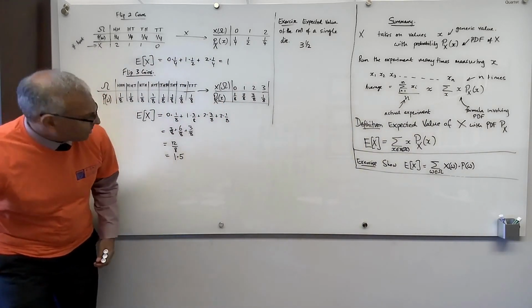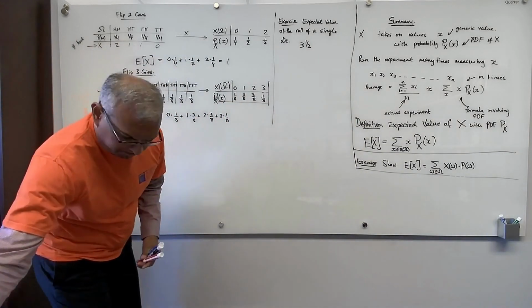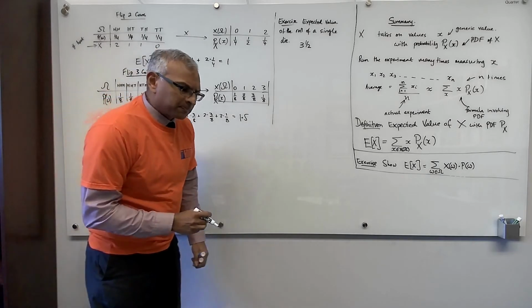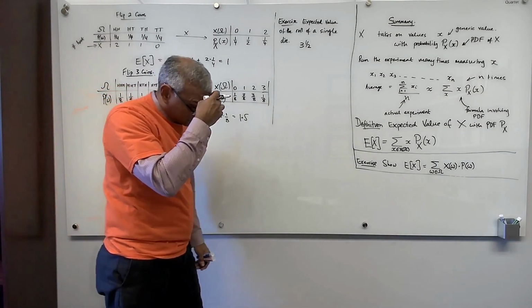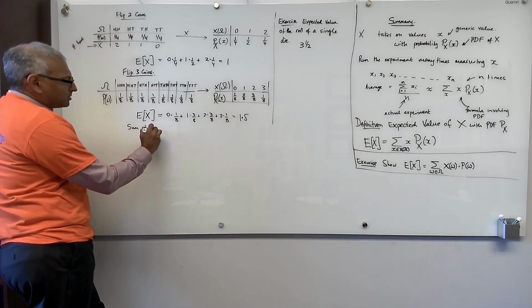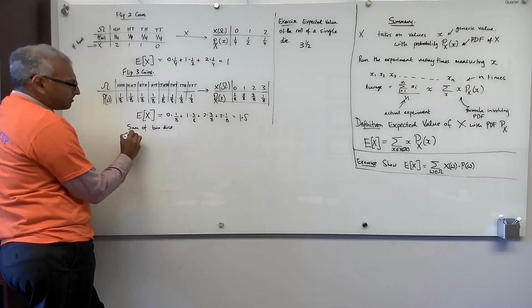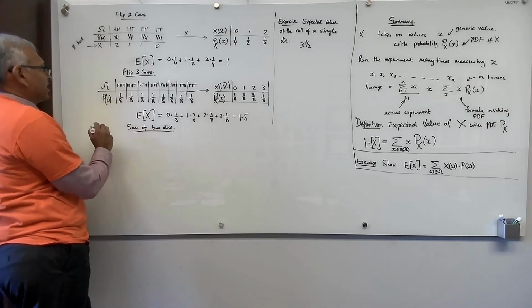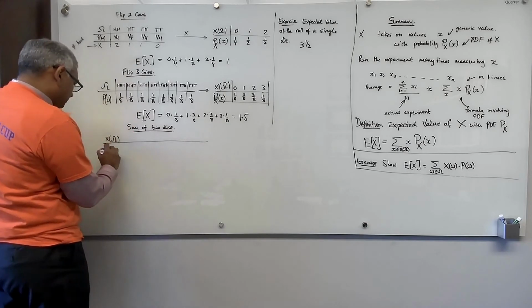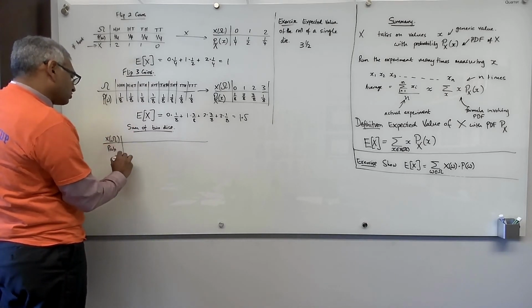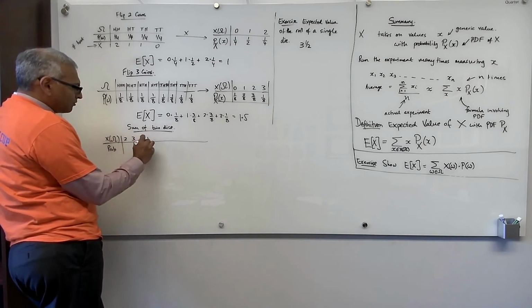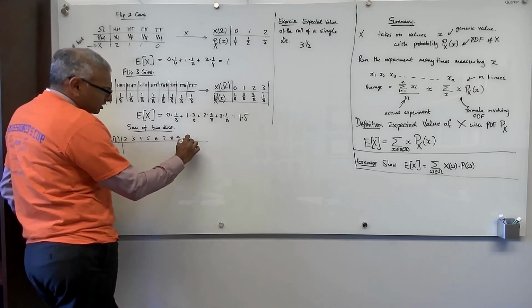Okay, let's do another example. So the expected value here is 1.5. Let's roll a pair of dice. Now we computed the PDF for the sum of 2 dice. So the possible values of x of omega, and the probabilities associated with those, you can go and look up in your notes. The possible values when you roll 2 dice and take the sum are 2, 3, 4, 5, 6, 7, 8, 9, 10, 11, and 12.